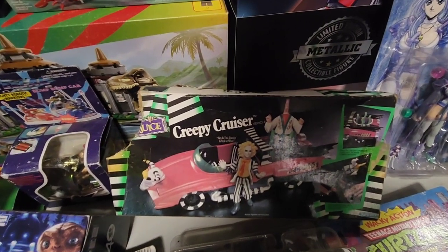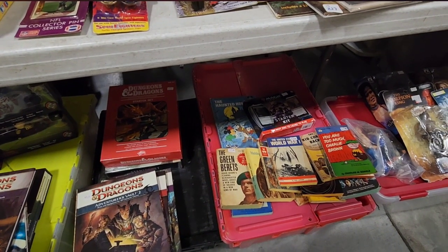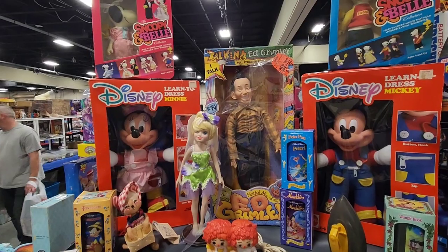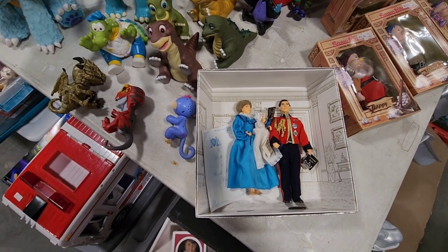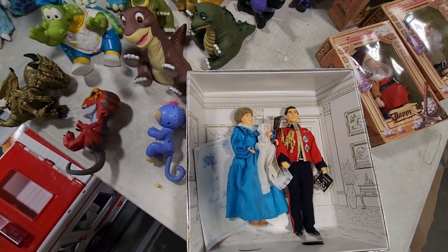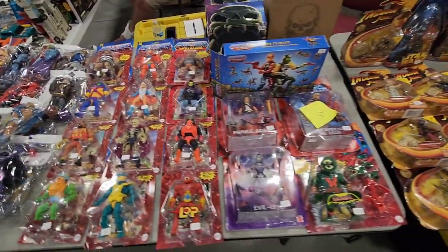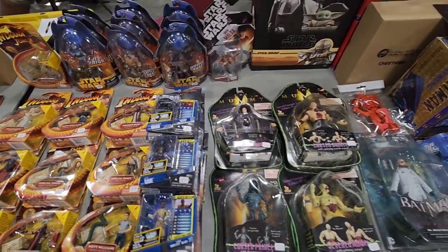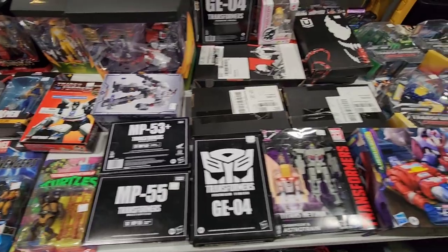And I'm even finding some Dungeons and Dragons stuff for your game. Got more of the books here, some of the old paperbacks. Very nice. Look at all the raisins right here — got a boatload, or a tote load. Now I'm digging that Ed Grimley — that's fantastic. I love Ed. So this is definitely from the 80s — got Charles, got William, got Diana there. Definitely 80s when they were probably still together, when William was born.